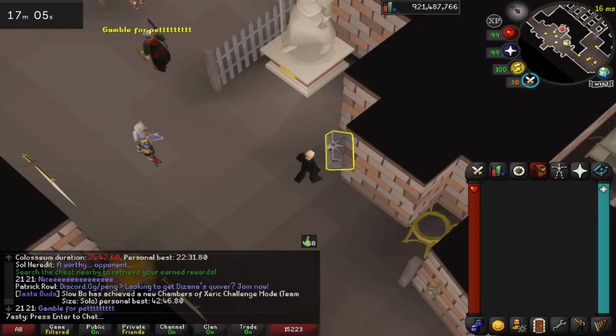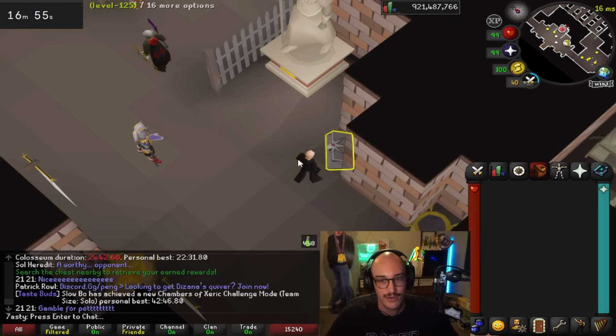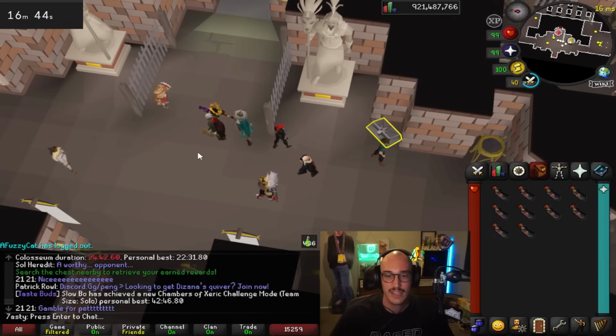If we're going to be realistic and fair to ourselves here, I am not going to get another KC in 17 minutes. So for the fairness of the challenge, we will end it here. We're going to turn in our quivers, and then we're going to look at all the loot that we've gotten. It's pretty good. Ladies and gentlemen, it's quiver time.